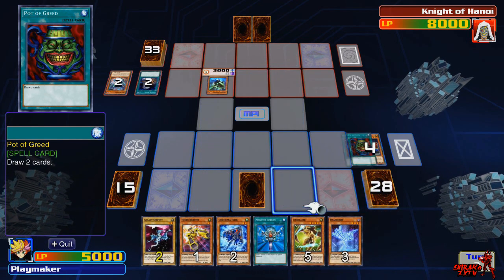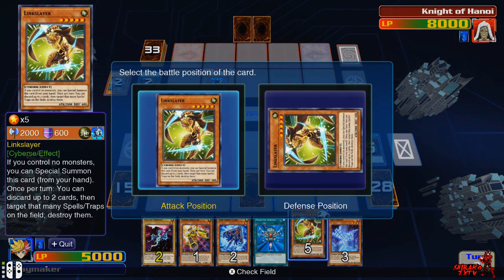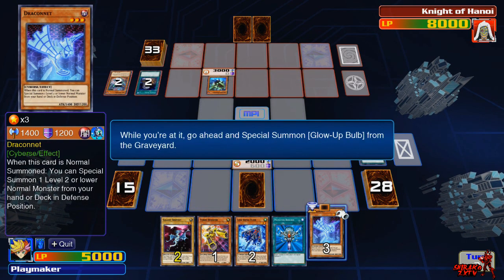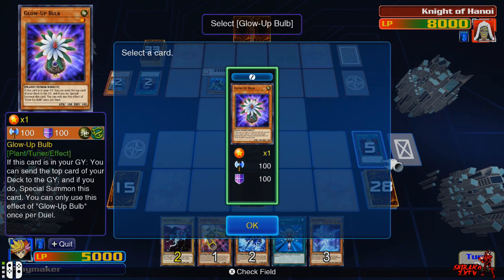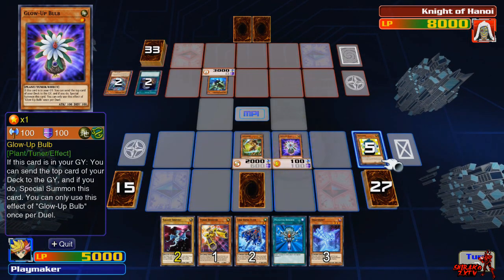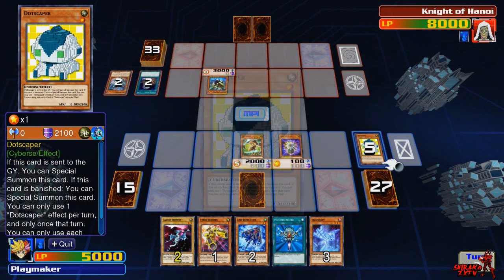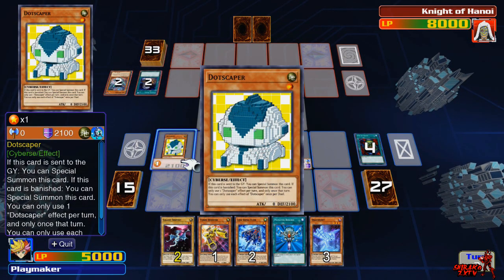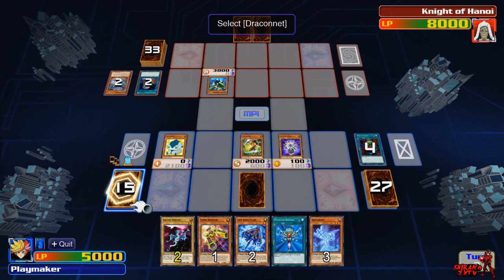What the heck? Even this is already determined on what to do. In attack mode, let's go. While you're at it, go ahead and special summon Glow Bowl from the graveyard. Alright, let's go. Attack mode. Dot Scaper has been sent to the grave. Let's special summon that too. Anywhere is fine. Okay, we got enough materials to do this.